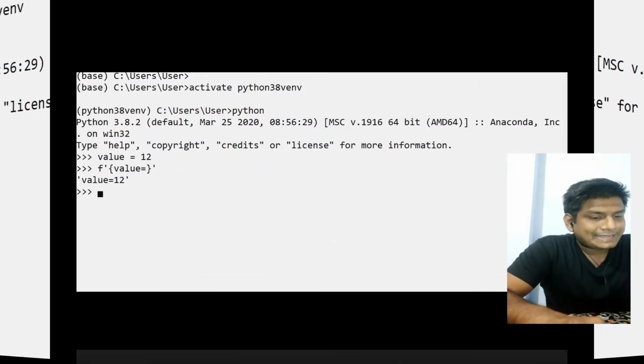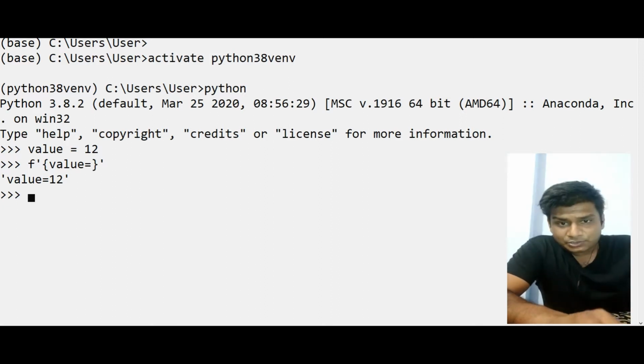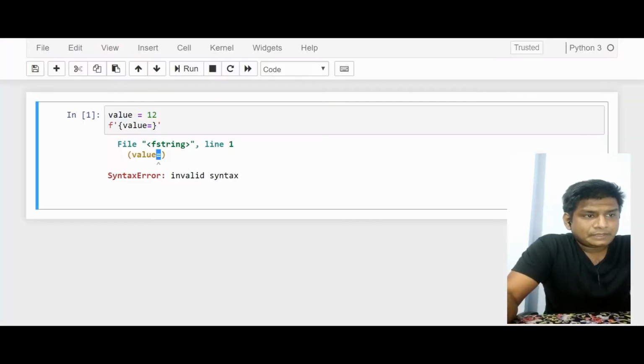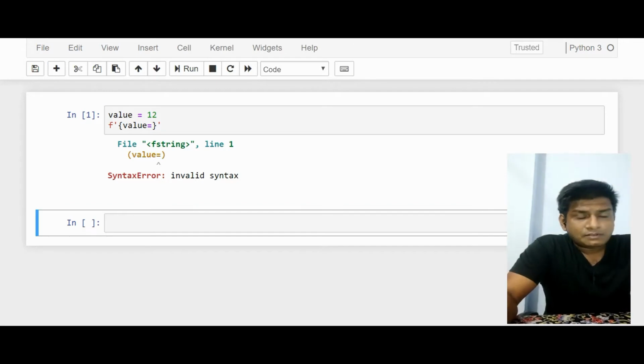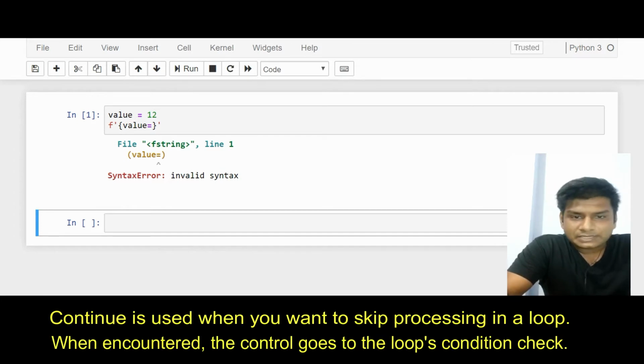All right, so the second important change that you can see is that continue is now allowed in the finally block. You guys must be aware that in the finally block, previously we were not able to write the continue statement. So when do we use continue? We use continue in case we have some kind of a loop, right?